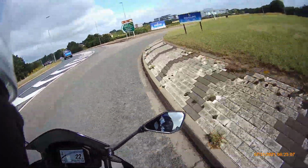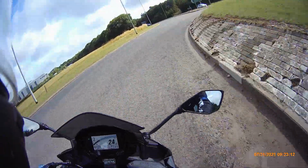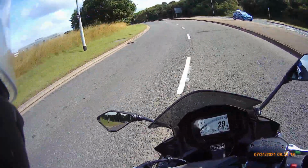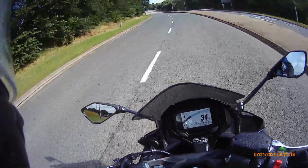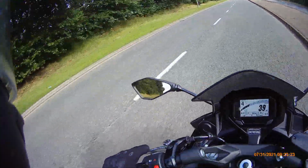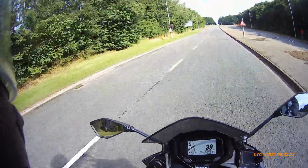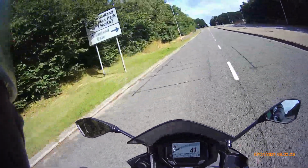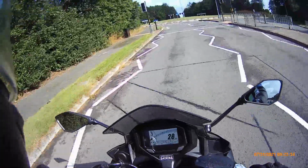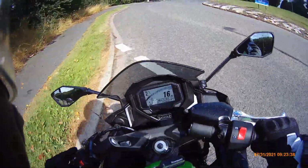So if you get yourself in the wrong lane, stay in the wrong lane and transact, so to speak, what you can safely do, which is: I'm in the right hand lane, they've asked me to go left, sorry, I'm going to be going right. Now the examiner, depending on where that is, might get a bit peeved with you for that, because it might take you well out of the way of where he wants to go. So we can go left here.